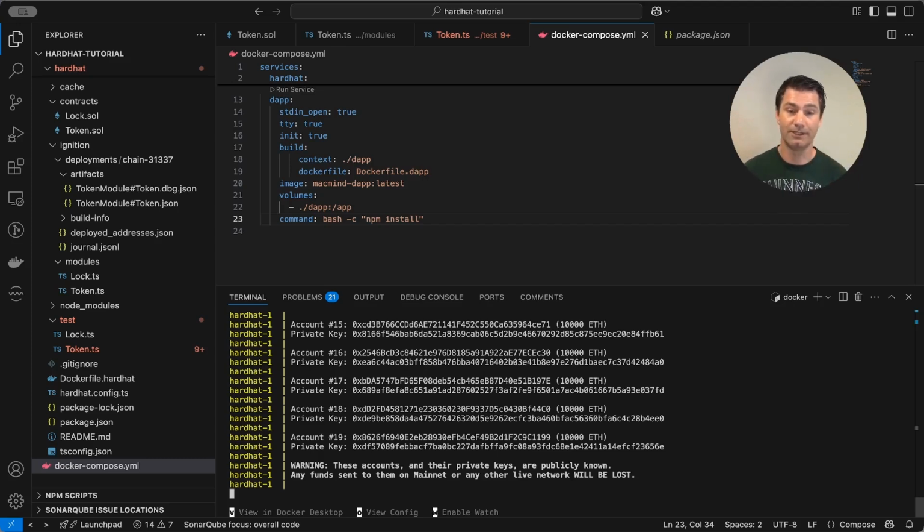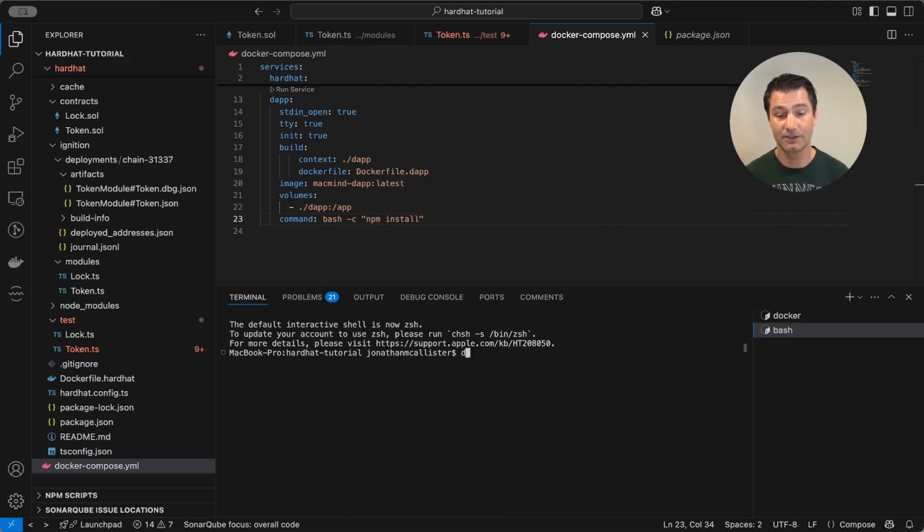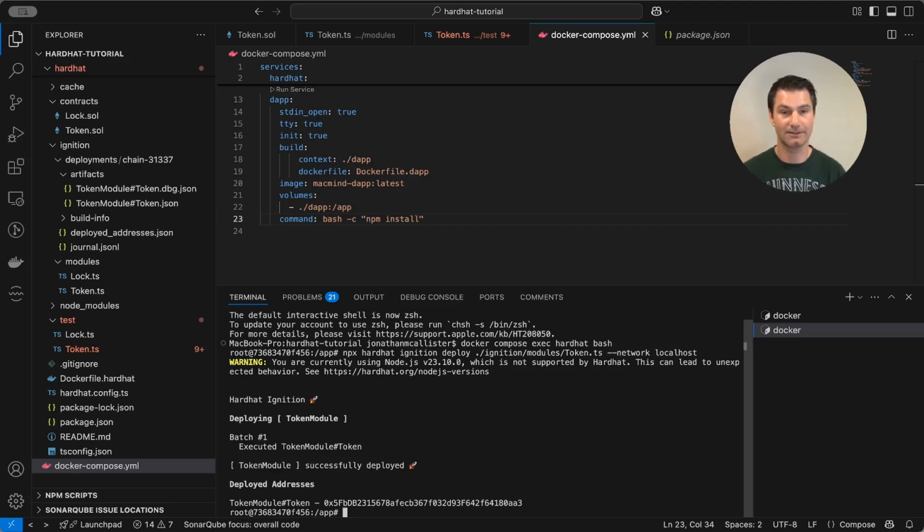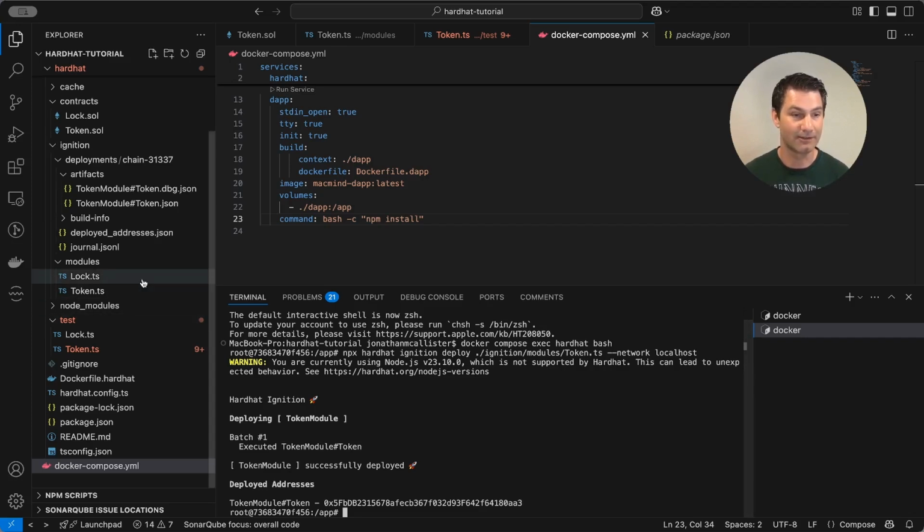So we do need to go ahead and launch again, shell into our Hardhat network, and redeploy our contract. Okay, excellent. And so now we have a Dapp that is running and it has dependencies installed in the container, and we also have a contract that's deployed.